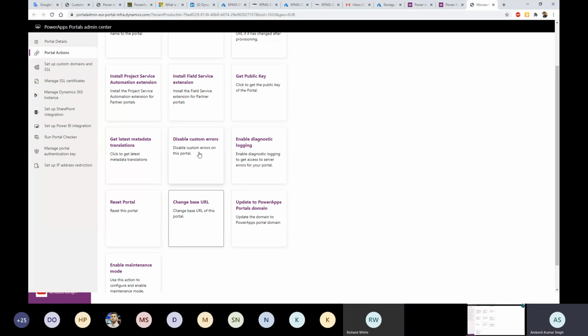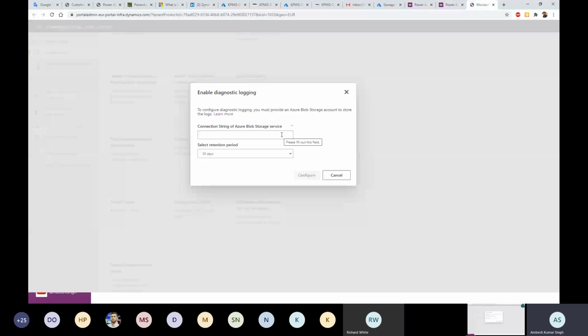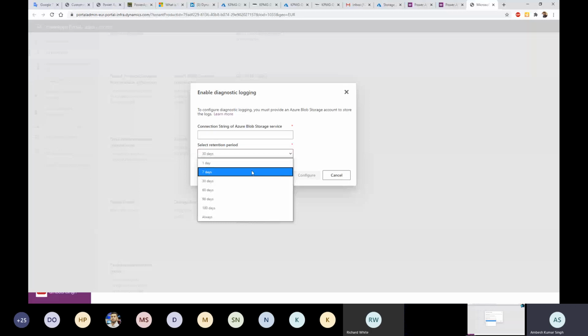I don't want to disable it because I need to keep it enabled. You can also enable the diagnostic logs. For example, you can give your blob storage account here, then give the retention period. If you're working in a dev environment, I would always prefer to keep the retention period short, maybe 30 days is more than enough. And definitely if it is production, then you can pick 180 days.